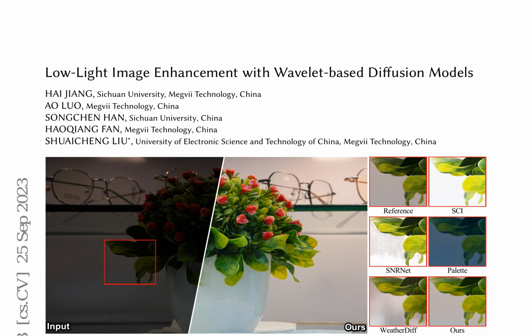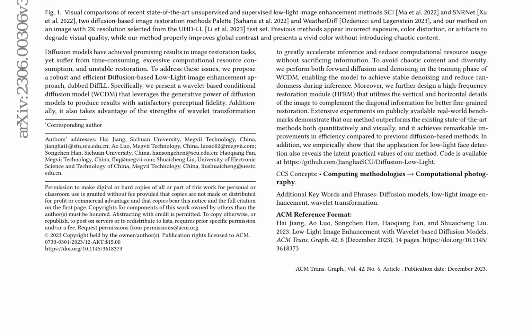This research paper proposes a novel diffusion-based approach for low-light image enhancement, dubbed DiffLL, which leverages the generative power of diffusion models to produce results with satisfactory perceptual fidelity. The authors address the limitations of traditional diffusion models, which suffer from excessive computational resource consumption, instability, and chaotic content generation.